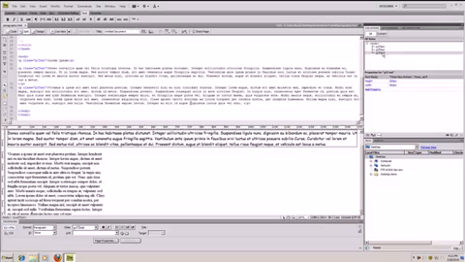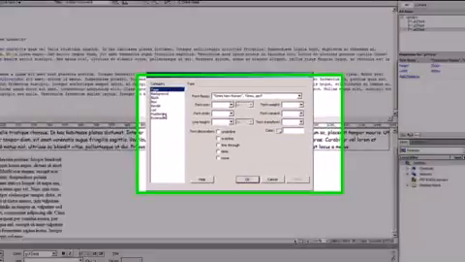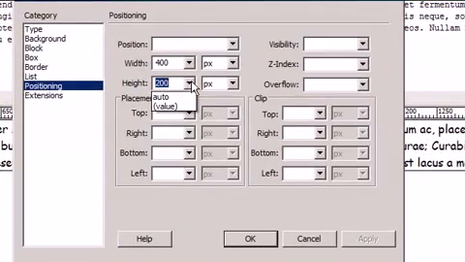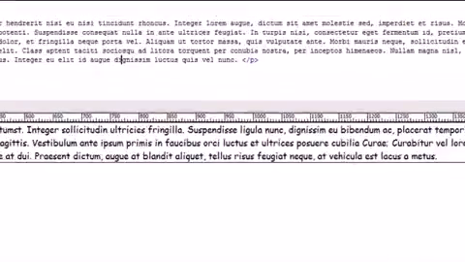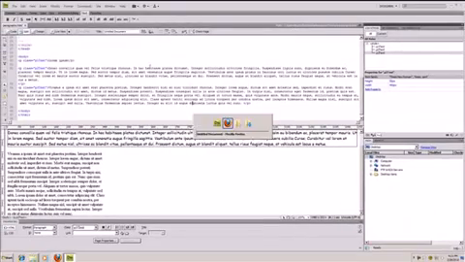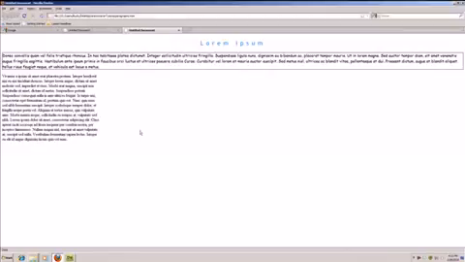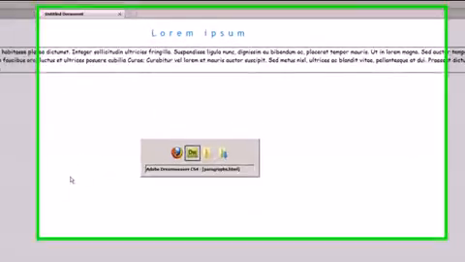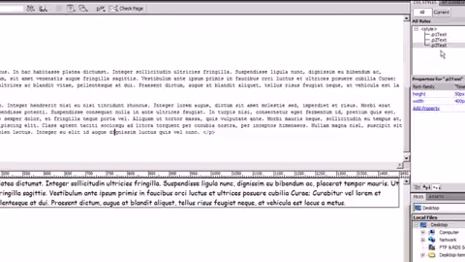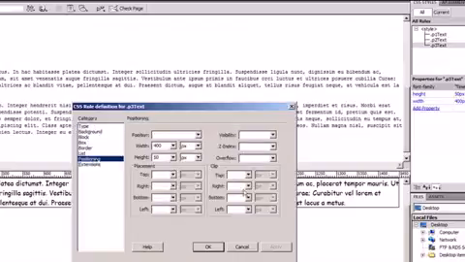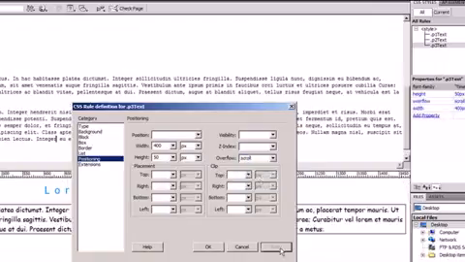Let's go back here, go back inside of our positioning. And let's change this to something smaller, something that it's almost too small, but all that text isn't going to fit in there. So let's save that and go back to the browser and reload. Oh, I forgot to do one thing. After we do that, we also need to say overflow is going to be scroll.